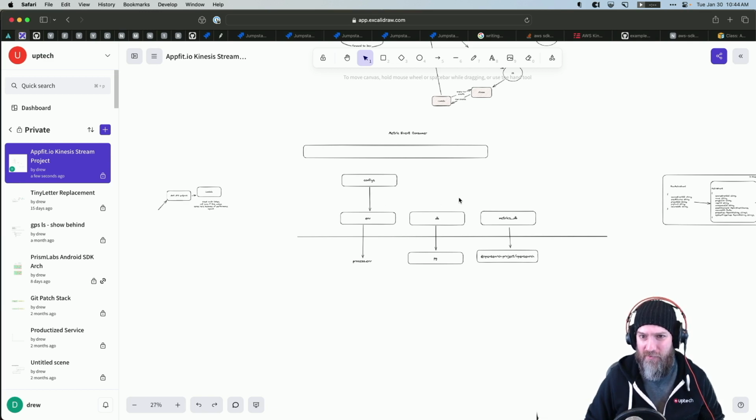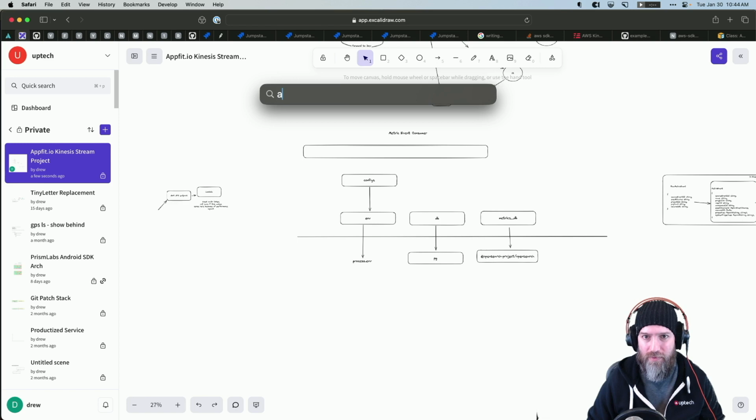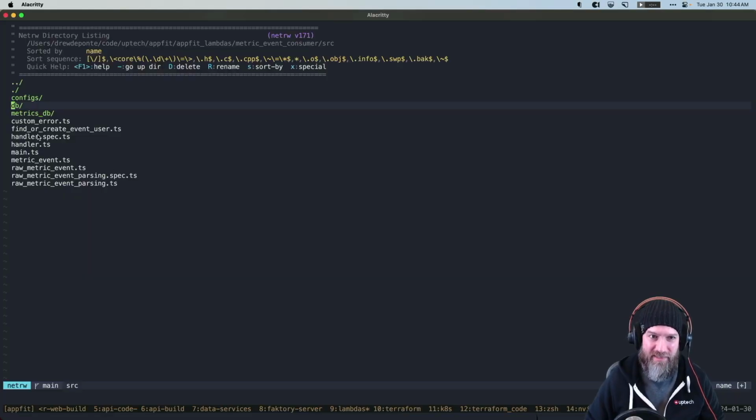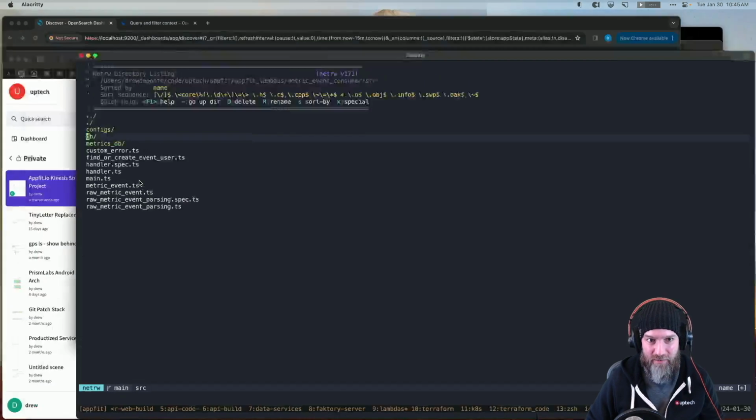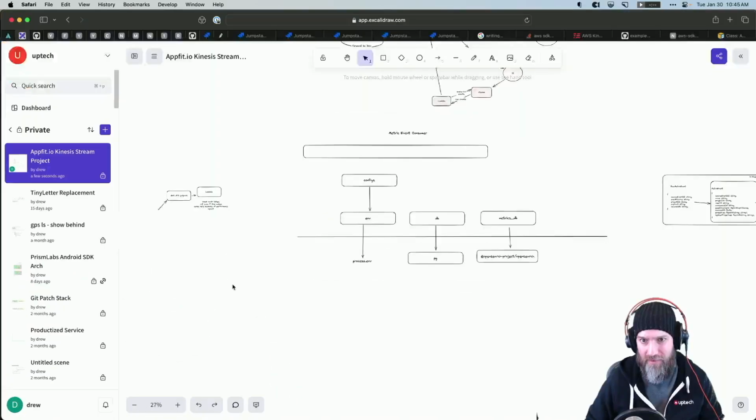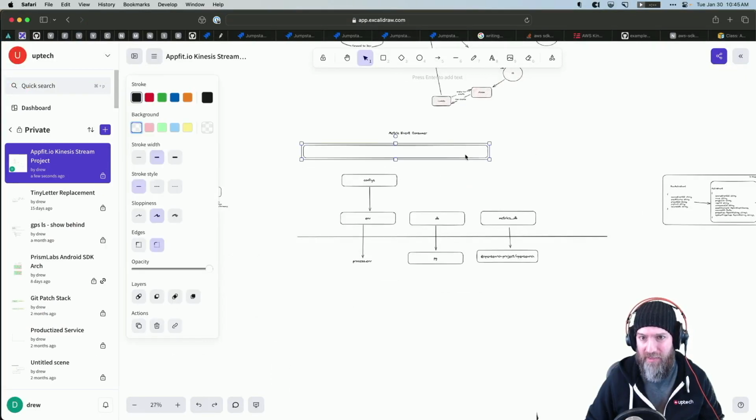Okay, then we have the handler. That's really got 3 things in it. That's got the handler, the find or create, and the raw metric parsing. So let's just make that another layer.